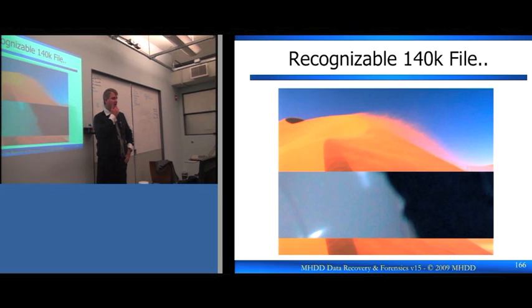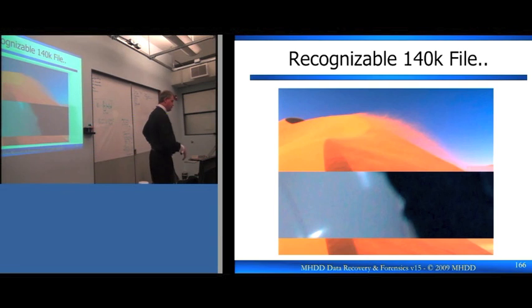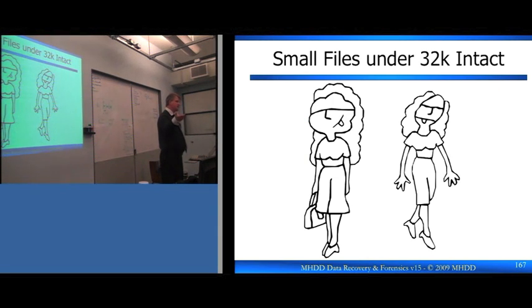64K. And if you can kind of guess from what they just said, like if you're looking at the picture and you're looking at about half of it, then you see the other half. So I've actually got something that's out of order. Either I've got my orientation or one of the other items is out of order in the RAID. And then I have small files, like under 32K. These files are fine. So I know at least my slice size is bigger than this, because these pictures are intact, or if I had dozens of them that were intact.